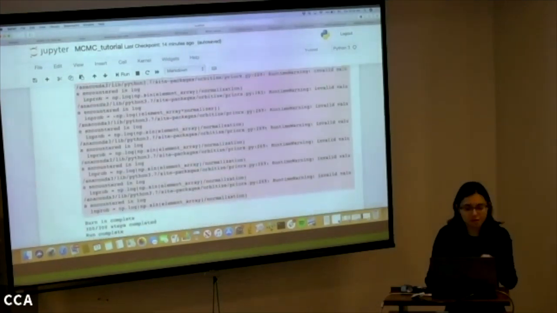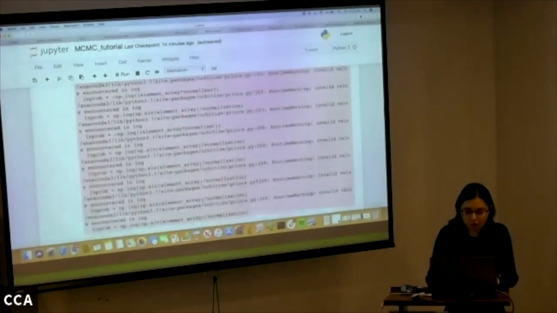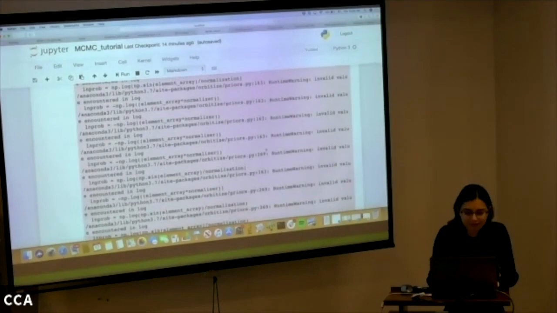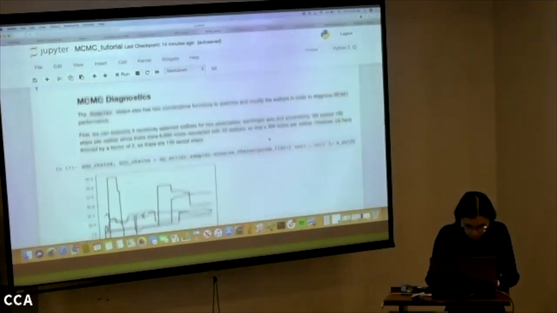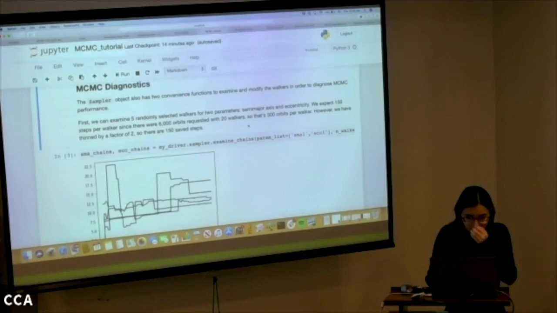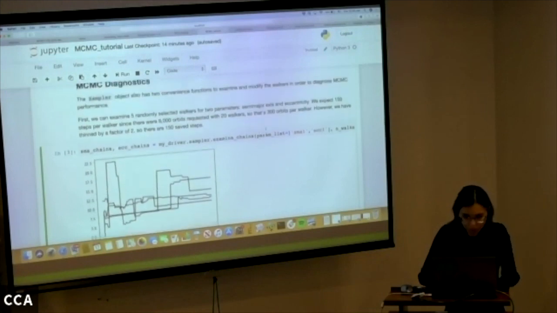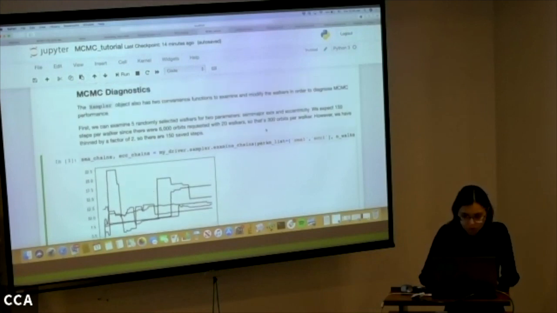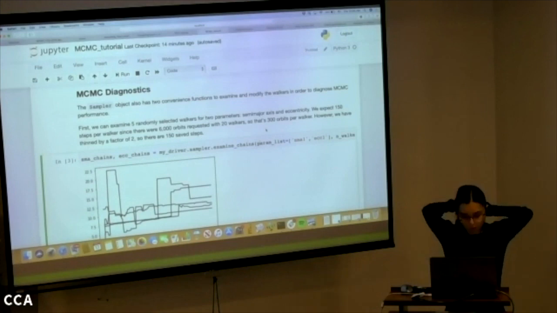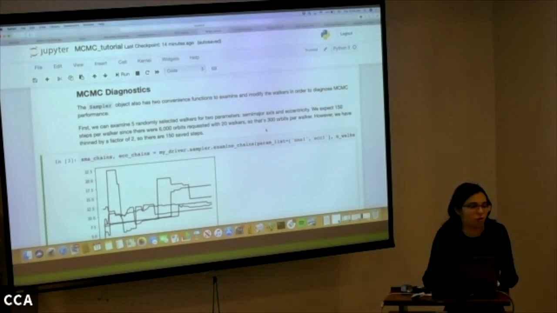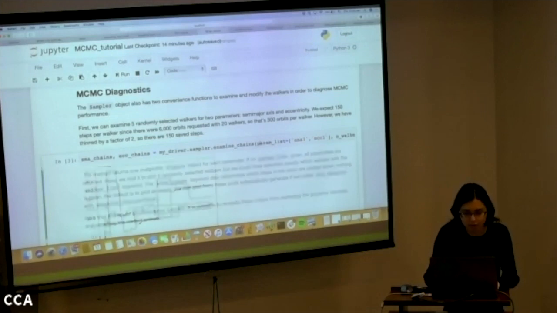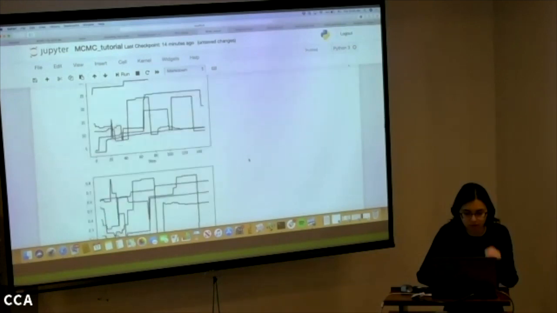So now the run is complete. The walkers have done their job. Good walkers. And then we can look at five randomly selected walkers for two parameters in this case, and see how they change here.